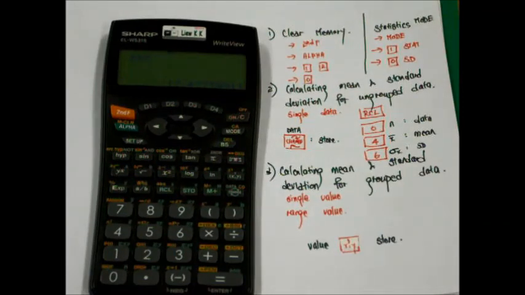Do you have the same answer as mine? Very good. You can progress with the rest of the lesson. Now you are ready to do the calculation for 2B, 3C, question 5 and question 6. And that sort of sums up today's lesson, meaning you already learned how to calculate mean and standard deviation for both grouped and ungrouped data.